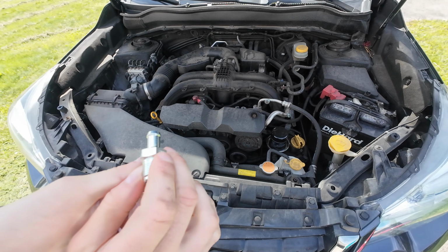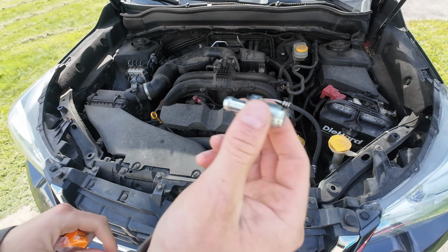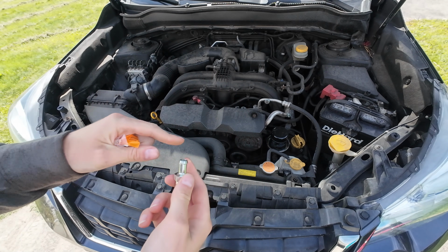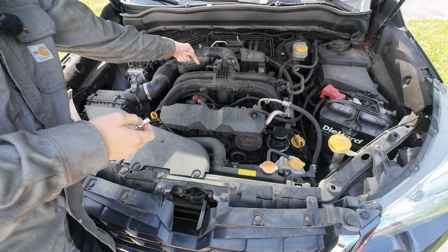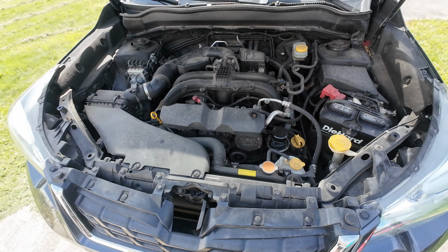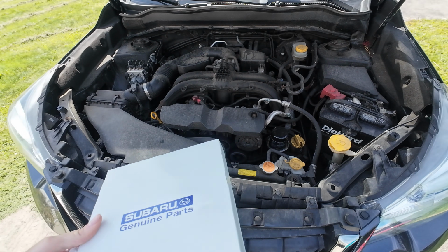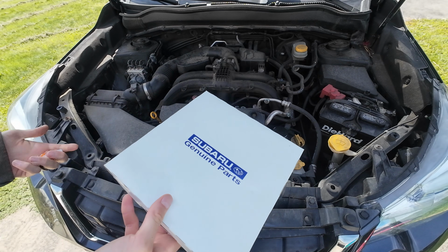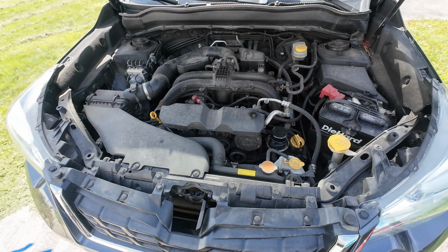So I have a Subaru Forester 2018. There it is. Shake it, you can hear it. Nice and clean. It's attached to this tube right here. So we're gonna remove that. And also, while we're doing that, we're gonna go ahead and replace our engine intake filter, because we gotta take apart this whole assembly to do it anyway. So let's get to it.